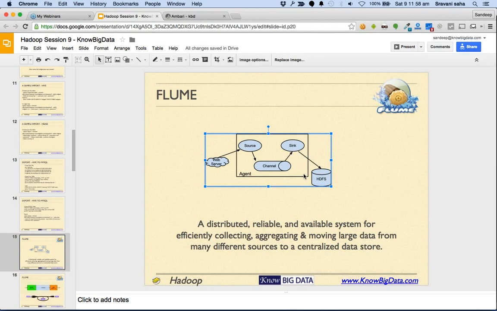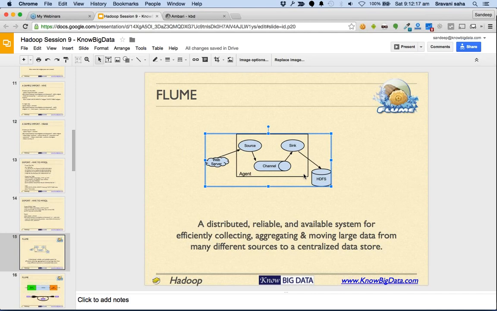It pushes all of that data into HDFS. It's great for gathering data from the whole cloud. It helps you gather data from a whole bunch of machines onto HDFS.